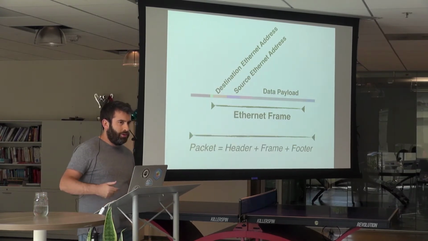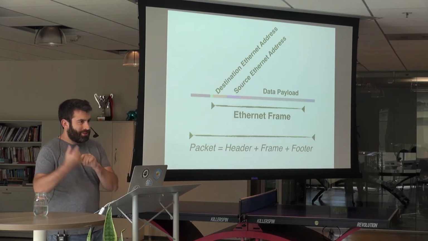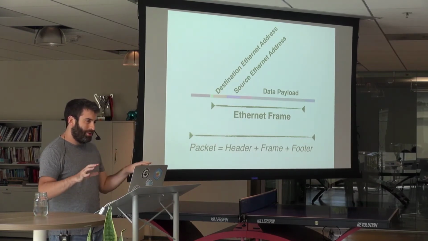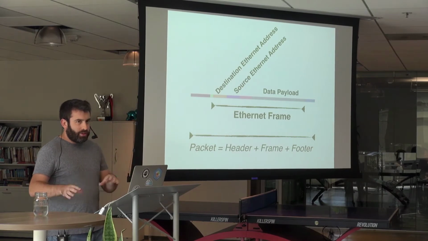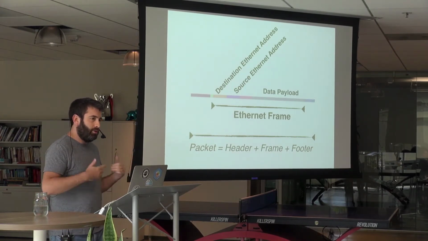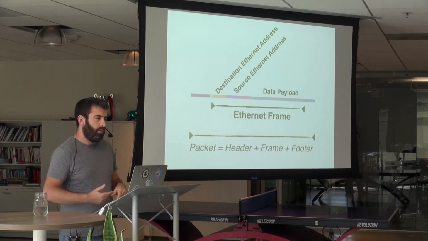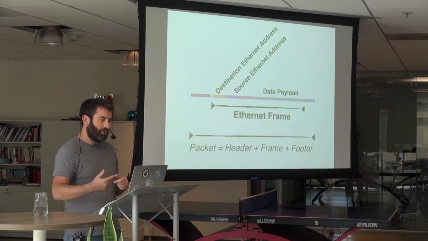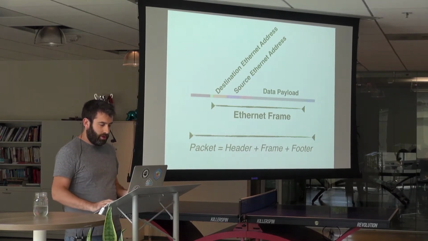Now, there's this other thing called an Ethernet packet, which is almost the exact same thing as an Ethernet frame, but it has a little bit more data. There's a header and footer. In practice, people use the term frame and packet interchangeably, and I'm going to do that here. And there's going to be other terms that we hear later that are also basically the same thing as packet. They all mean the same thing.